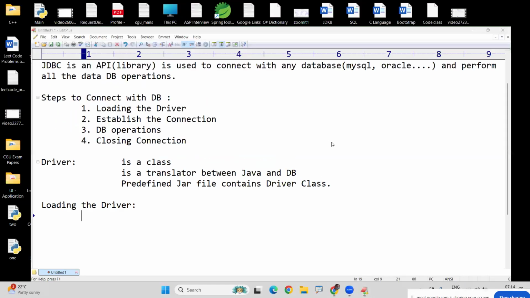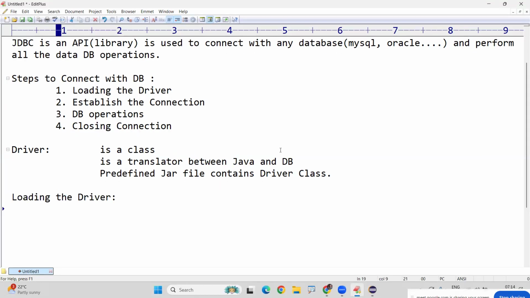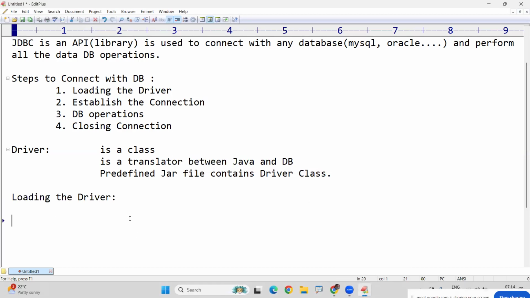So, in parallel, let me explain that so that you understand more easily. How can we load the driver? There is a class called Class.